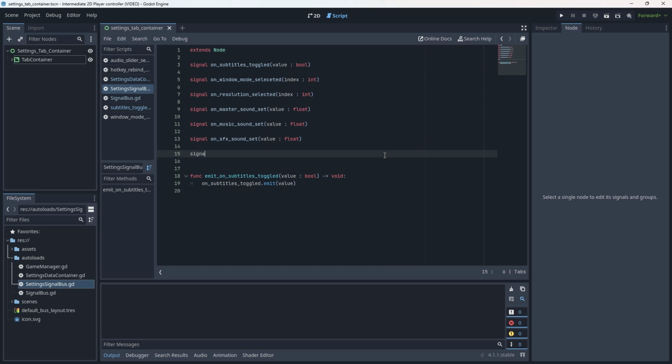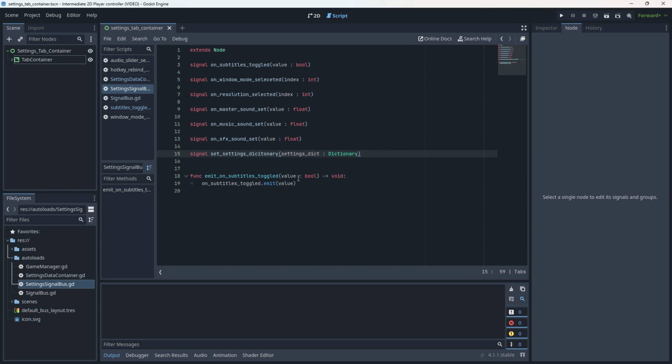So we are going to write a new signal, and this will be for creating a settings dictionary. So this will just be called create_settings_dictionary. Maybe create is the wrong word. Let's use set settings dictionary. And as the name says, we are going to want the settings_dict, typecast as a dictionary. And that will be that for our signals for now.